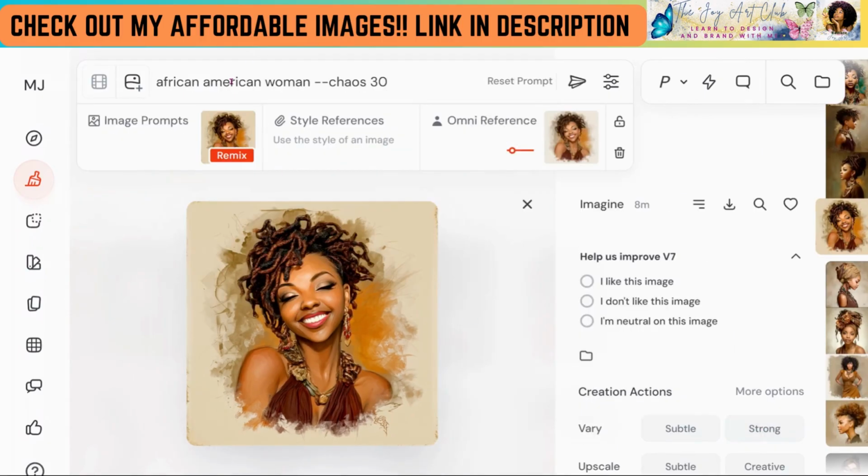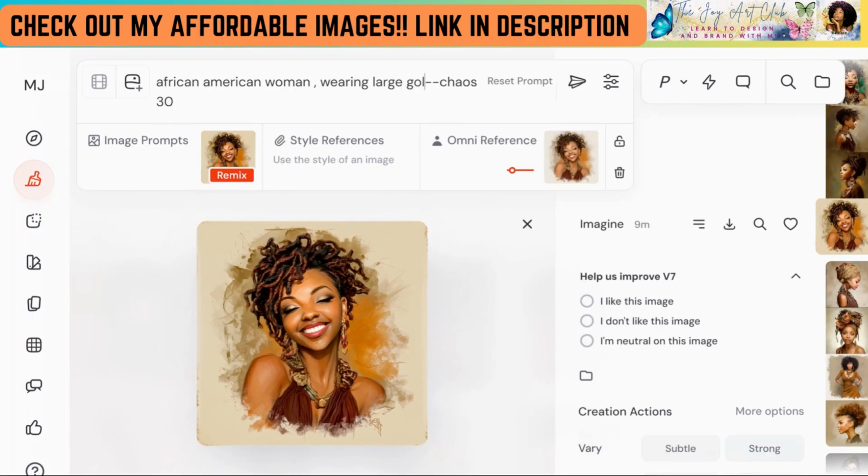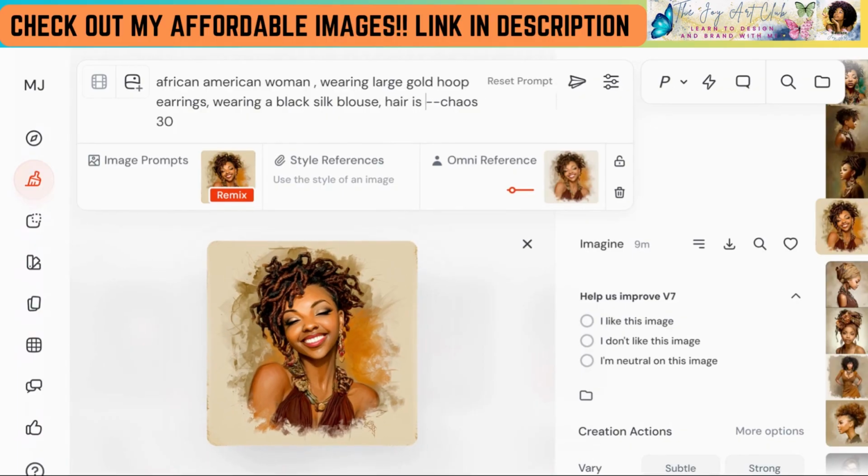strong. And now, if we go up here to the prompt, we can change some things about the woman. So let's say wearing large gold hoop earrings, wearing a black silk blouse, hair is short, spiky blonde.